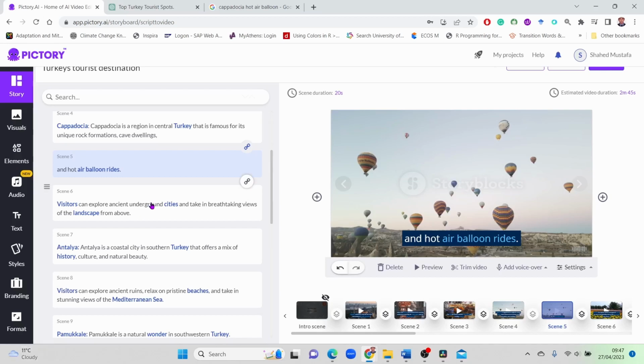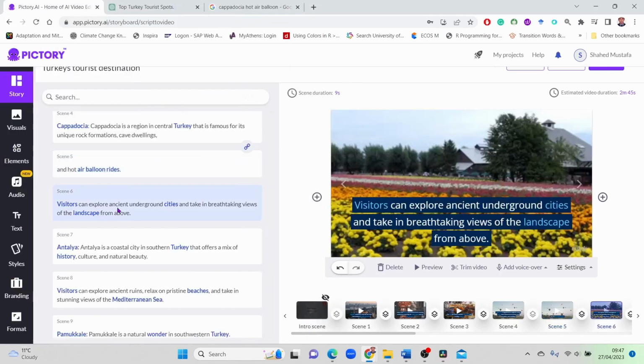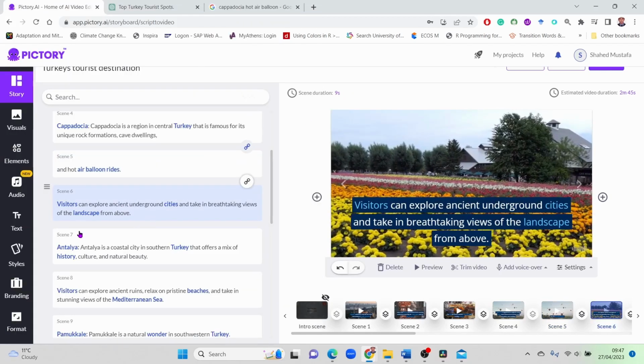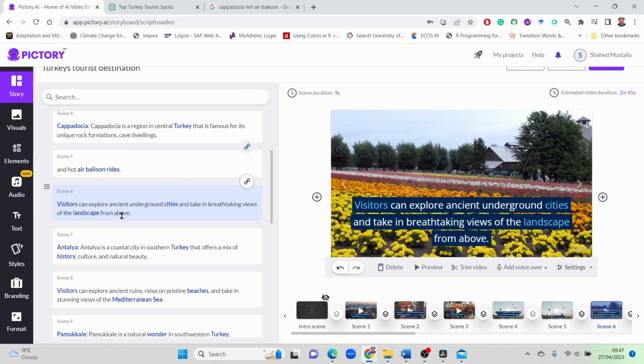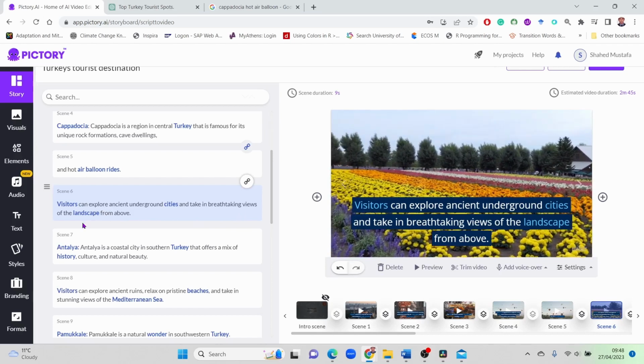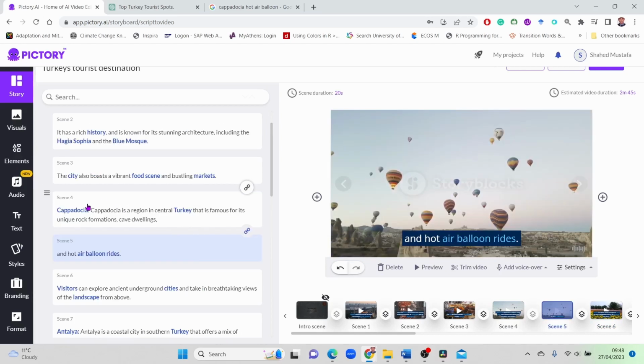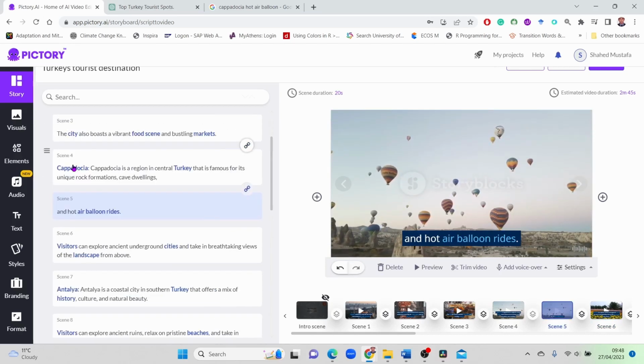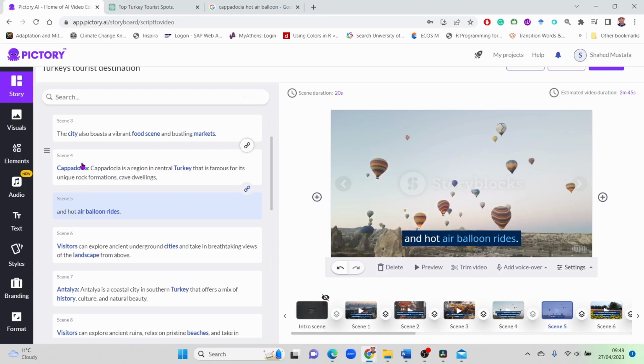So I'm showing you another thing. For example, if you select scene 6, visitors can explore ancient underground cities and take in breathtaking views of the landscape from above. I have split the scene from scene 4 to scene 5. Pictory automatically makes a link between scene 4 and scene 5. So what does it mean?